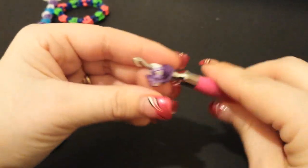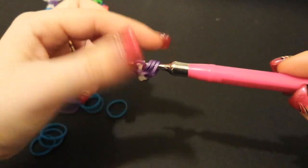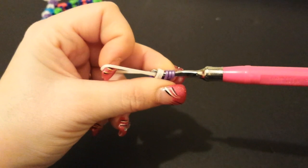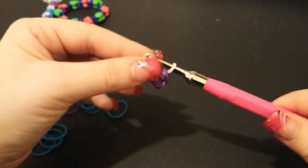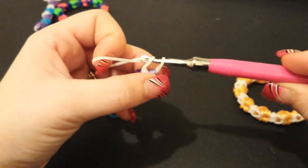Like so. So you're still going to get that same look on the front, but the back, since we didn't pull it through these, you just have three bands gathered. And then just like we did in the original, you're going to grab your inner band, and now we're going to pull it through all of the bands on the hook. And reattach. Like so. So for this version, I did two bands for the inner one. So just like I showed you in the second variation, I'm going to pull one more of these through.